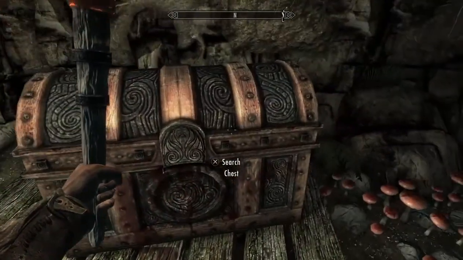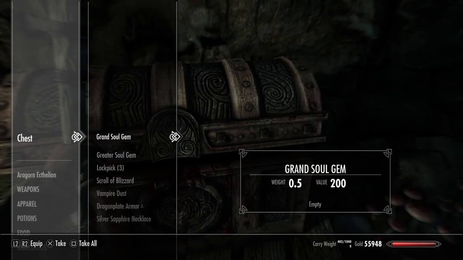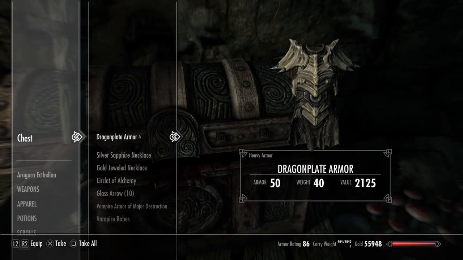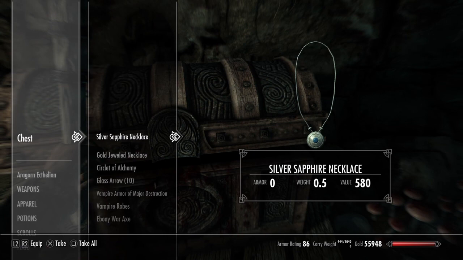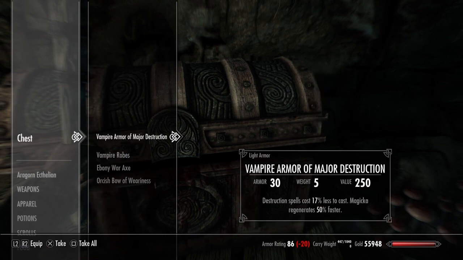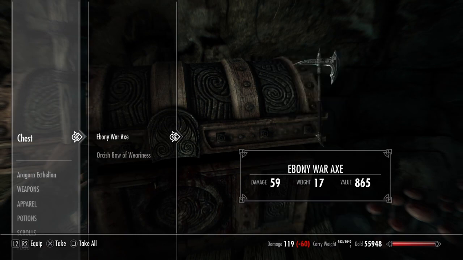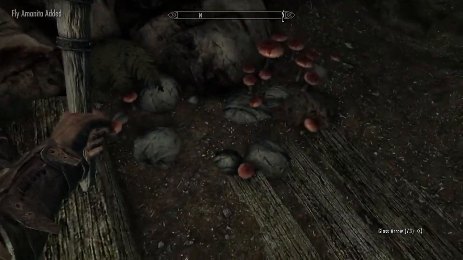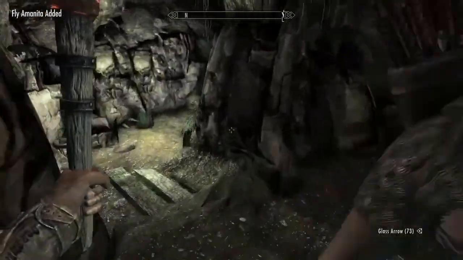Obviously, we got a boss chest, that's great. Gold, Grand Soul Gem, yeah, that'll do. Scroll of Blizzards, great. Dragon Plate Armour. Oh my. Awesome. Some jewellery, Circlet of Alchemy. 10 glass arrows, great. Ebony Warrior's, good. Yeah, there's some good stuff there. That's a boss chest. Brilliant. It's worth doing the cave just for that.